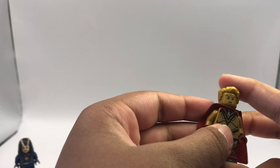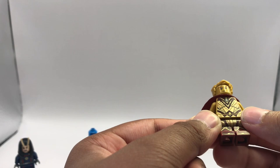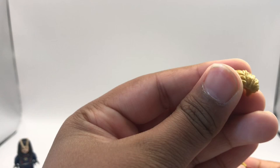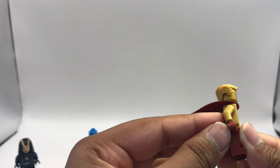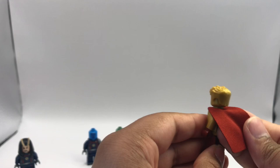So yeah, we talk about Adam Warlock. He is a new character and he's all gold. So here's some red, got a skull there, got some armor plating on it. You can see all that detail. Has some red boots and it's not dual molded. Has gold arms and the gold hair that Chris Pratt uses. So yeah, and he uses dark red arms, hands, and he uses the softer cape in dark red.